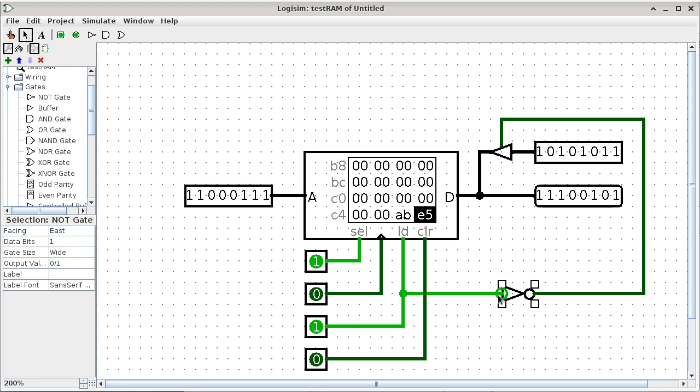So if we are specifying a write operation, then the input pin does connect to the data port, because in that case the data port is an input. But when we are reading, then the data port is going to be an output, then we're disconnecting the input pin, so we won't end up with two things trying to drive the same wire at the same time. Is that okay? Yeah, that makes sense. Okay.